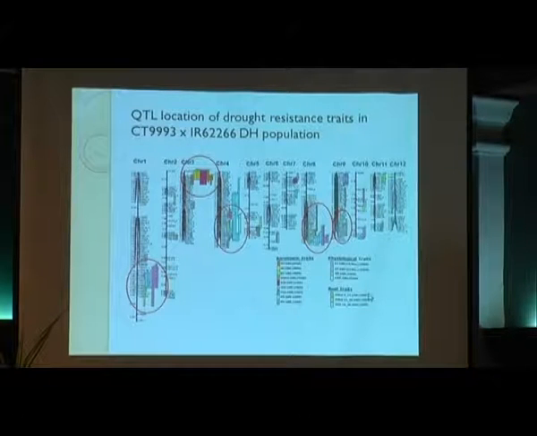After the QTL mapping, we found out that the QTL for several traits are clustered in specific regions of the chromosome. As you can see here, several agronomic traits are clustering in chromosome 1, also in chromosome 3. You will find some root traits in chromosome 4 and also in chromosome 8, and some agronomic traits in chromosome 9. It made our work very difficult because it's too difficult for us to know which one would really be working if we want to develop KDML105 to be resistant to drought stress.